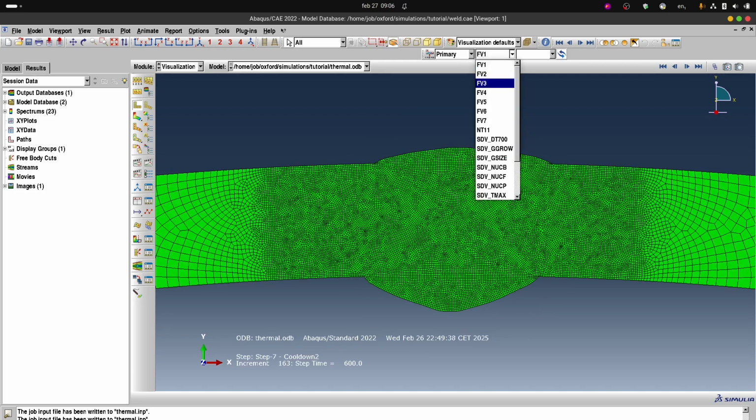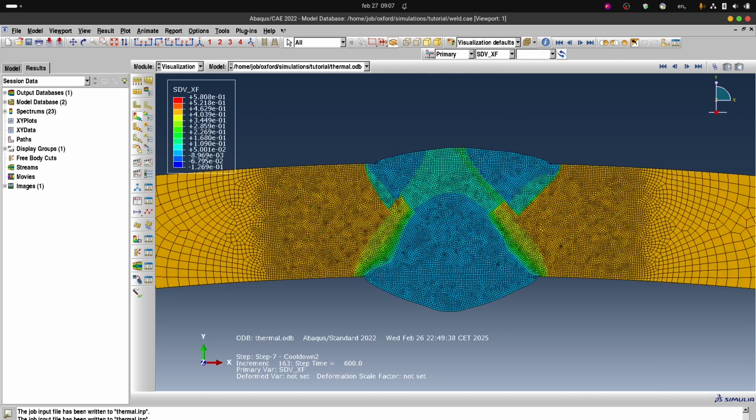So above here you can select either the field variables, of which 1 to 5 are the phase fractions, or you can select the state-dependent variables over here. So this should be the ferrite fraction, like this. You can see that the base metal has a ferrite pearlite fraction, nothing has changed over there.